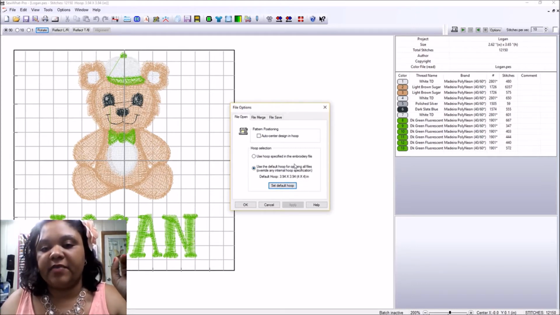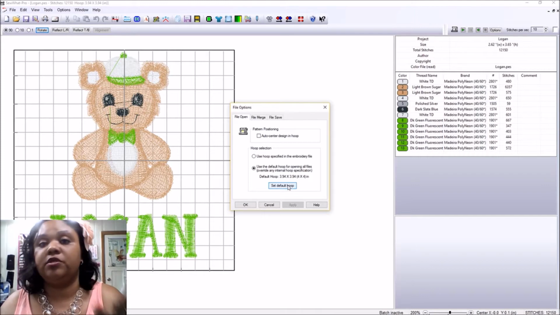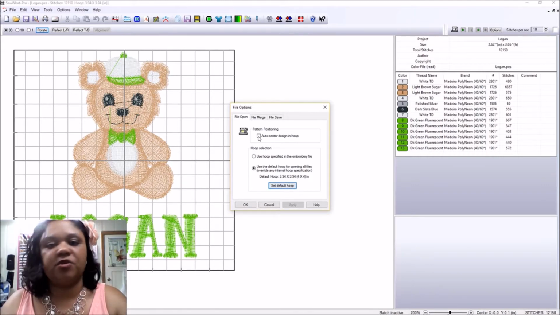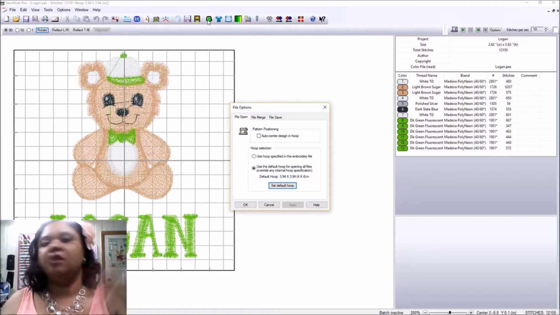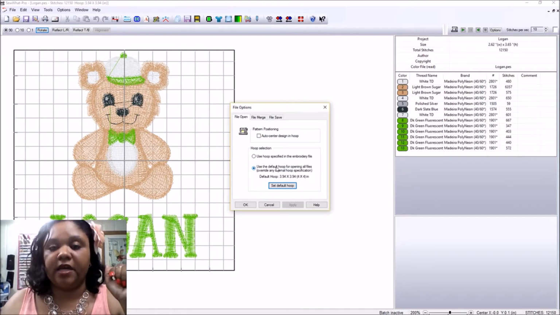So I set my default hoop here, and this is where you want to click to select the hoop that you use the most in Sew What Pro. You're always free to change those options up here with the black outline but green in the center hoop option, where you can change to other hoops as you need to. But the main one that you use the most, you can set it as default here if you would like.